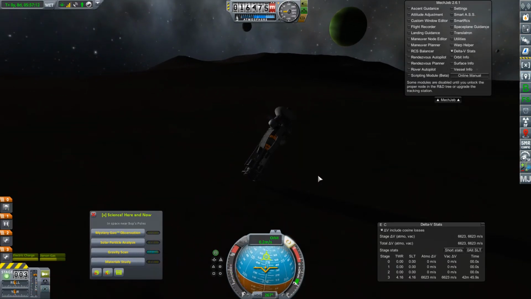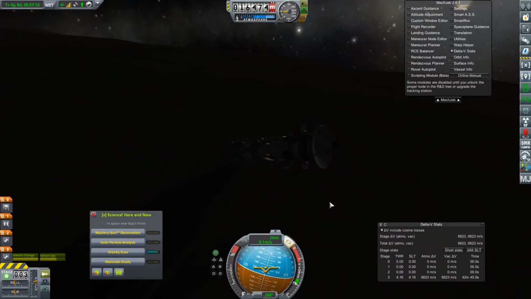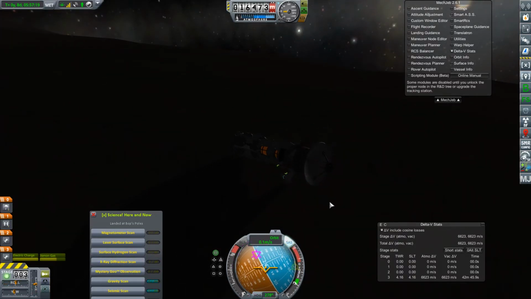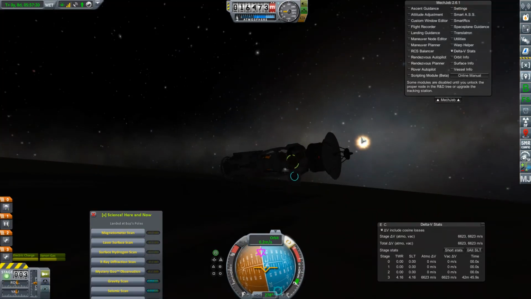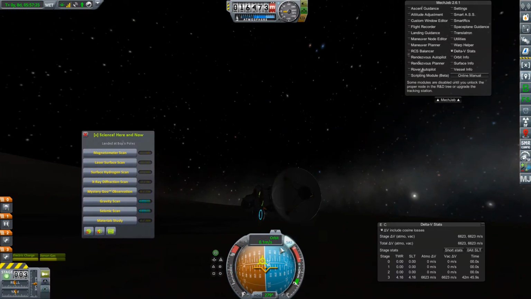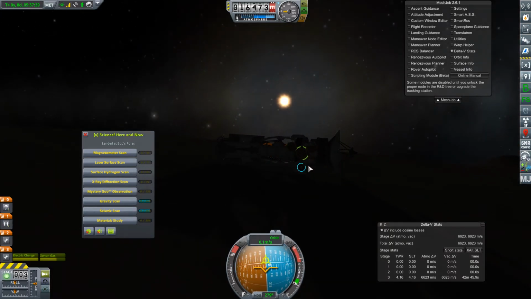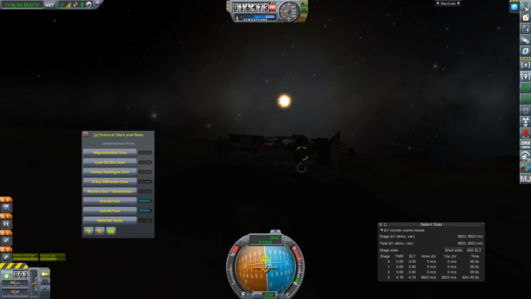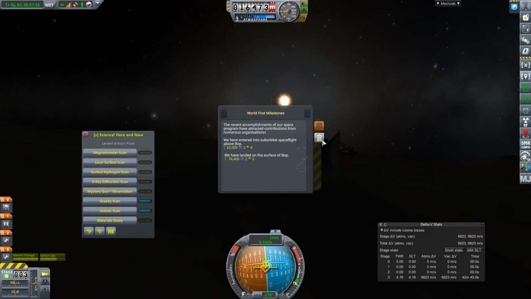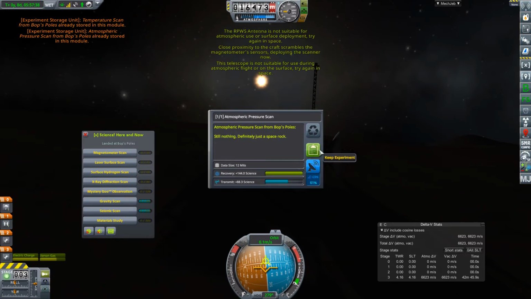Alright. Come on down. Turn this way. And we are now in. This thing has less, there we go. Turn off SAS. We will then head down and do all of the data. Yay! Landed on Bob. Keep data, keep.